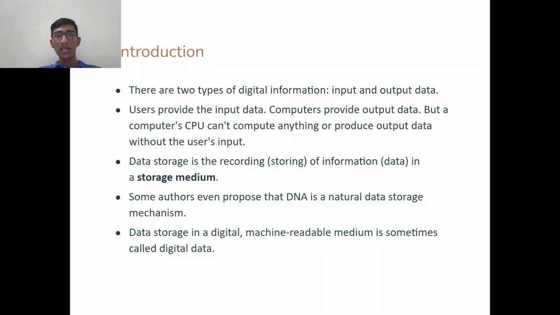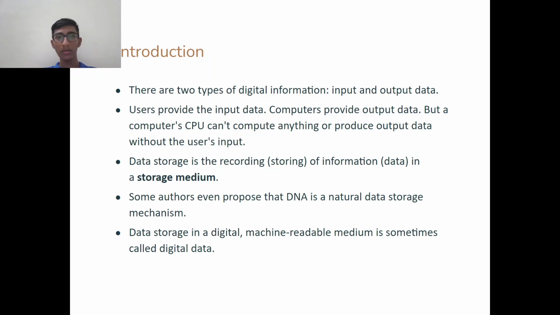Introduction. There are two types of digital information: input and output data. Users provide the input data, computers provide the output data. So basically, this point is telling that we should input the data.